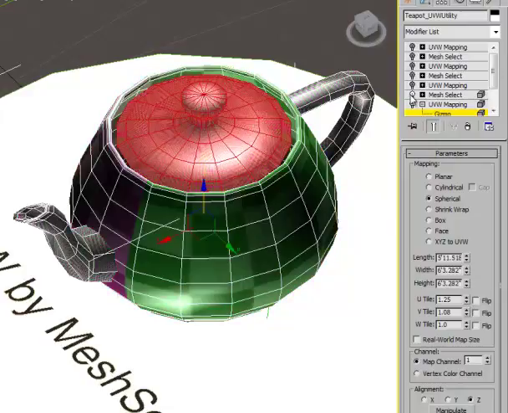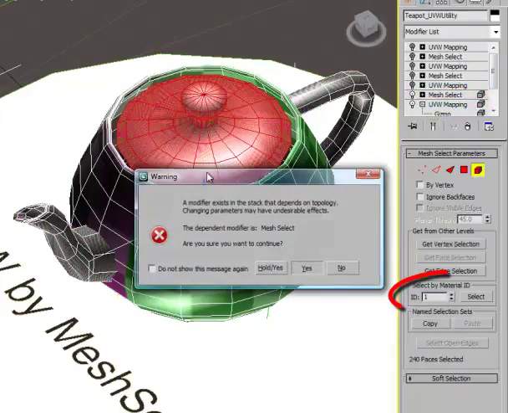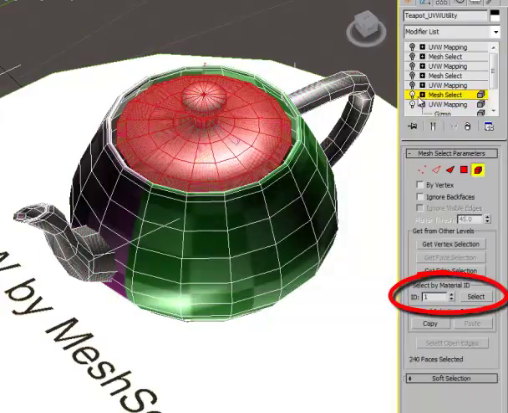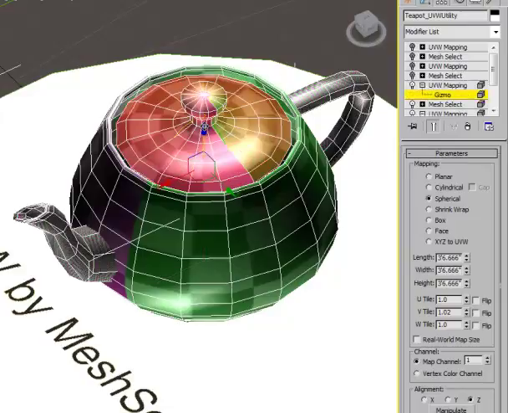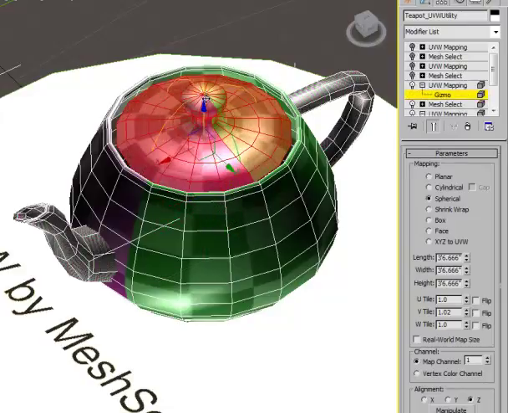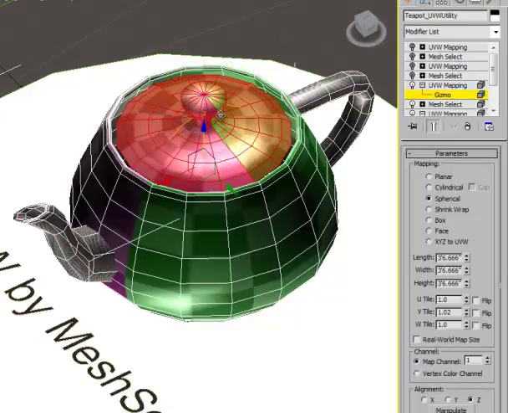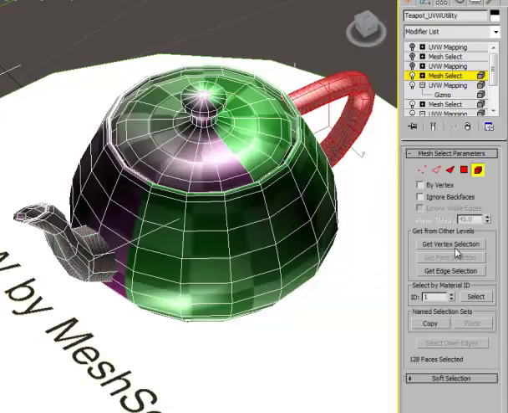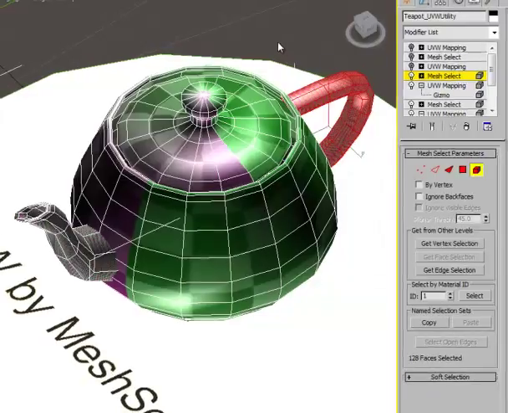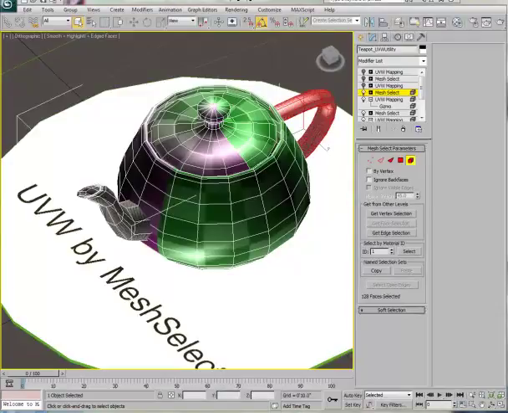If we move up the modifier stack, we'll next find that the lid was selected, and once again, that was easily selected by using element and picking the top, and then we'll see the UVW map above that is also a spherical, but in this case, the sphere was positioned far below, so that the curvature of the sphere more closely aligns with the teapot proper, and so forth. So as we move up the teapot, each of the elements of the teapot has its own unique map, allowing a more careful deployment of material over the surface.